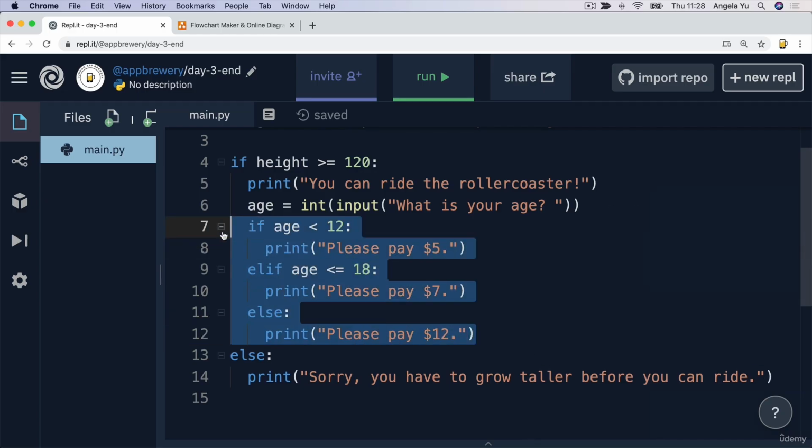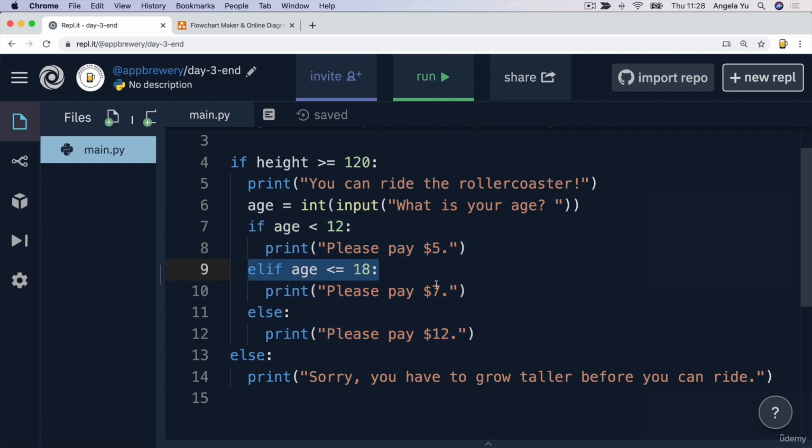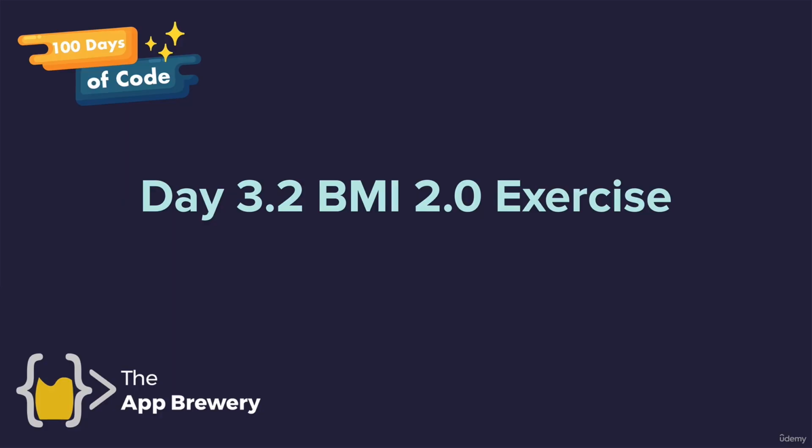So have a play around with this code, write it yourself, see if it makes sense, and then mess around with the elifs so that it does what you expect it to do. And then once you're ready, go ahead and head over to the next lesson where I've got a coding challenge for you. So now that you've learned all about if, elif, and else, as well as nested if statements, I've got 2 code challenges coming up for you.